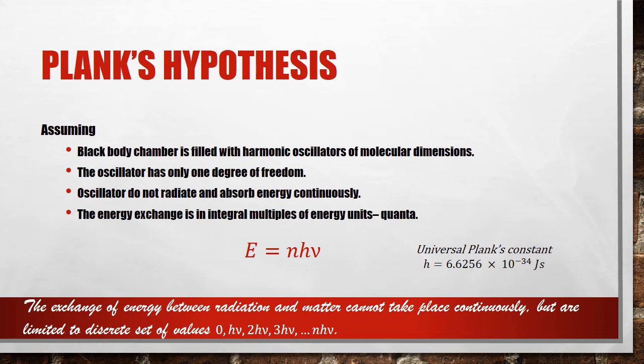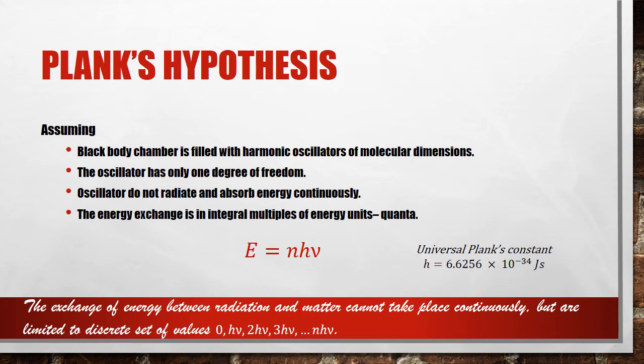And this is a very, very important hypothesis, that he said the oscillator cannot radiate or absorb energy continuously. The radiation or the absorption of energy takes place in discrete values and not continuously. This is the very basis of quantum mechanics, where we say that the quantum world is discrete rather than being continuous. Everything we discuss in the quantum world, even a field, energy, whatever physical properties a matter can possess, everything is quantized, everything is discrete and nothing is continuous.